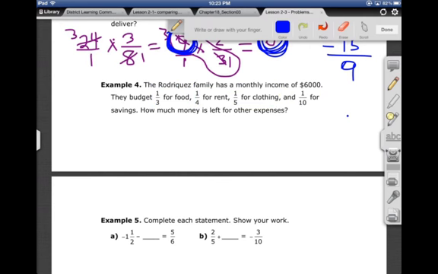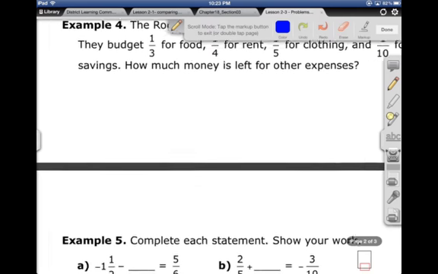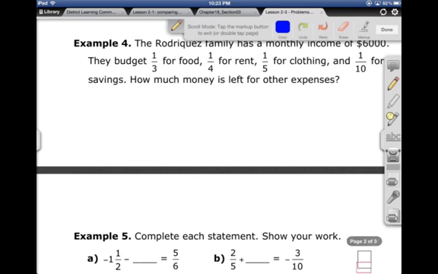In a question like this, the whole $6,000 is chopped up into these piles. So you have to say, well, what's the size of the pile? This isn't a decreasing question. This is just how much does each represent. 1/3, let's zoom in. I'm going to need a lot of space. 1/3 of what? Well, it's 1/3 for food. 1/3 of 6,000.